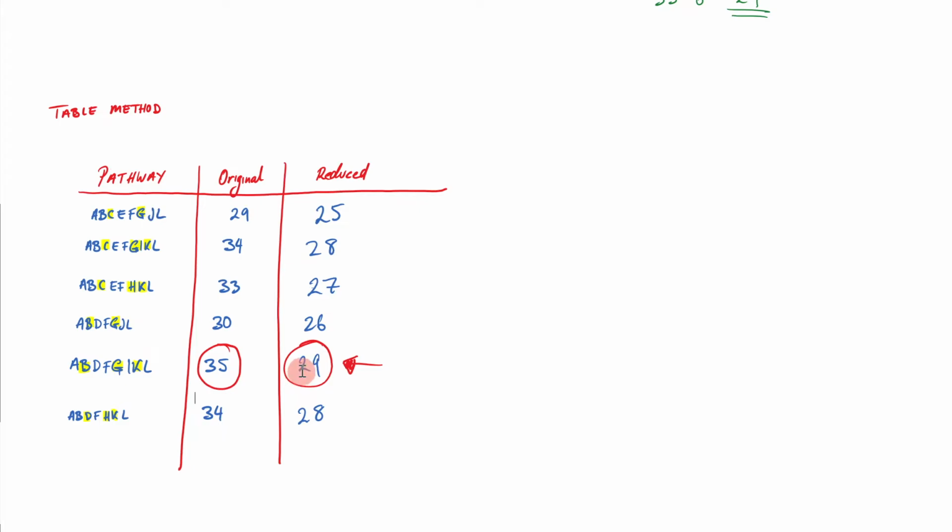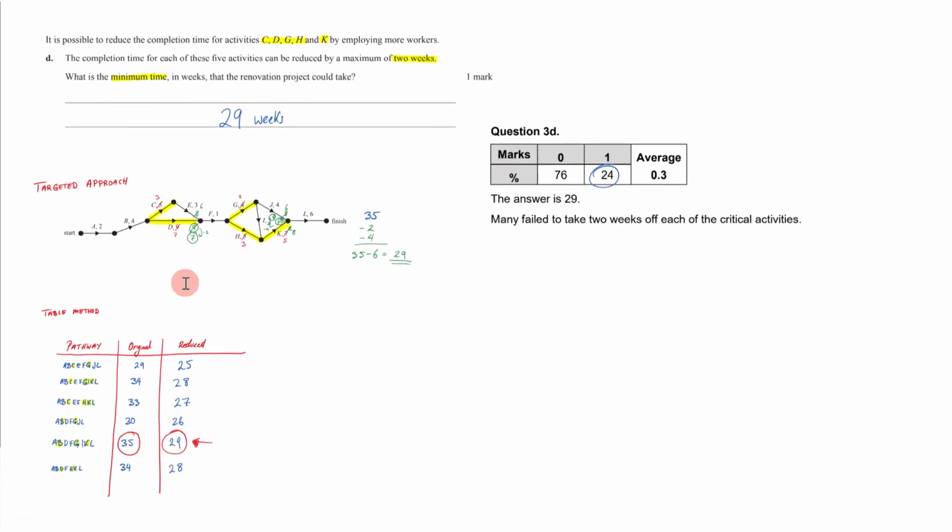Now, in some cases, when you apply a reduction, that's not going to happen. It could swap over to be something else. So that's why the table method is good at figuring out that the critical path stayed where it was, but it's not as simple as just reducing the critical path by that, and then the critical path will remain the critical path after we apply the reductions. That's not necessarily going to be the case. But nevertheless, that is how you approach that question.